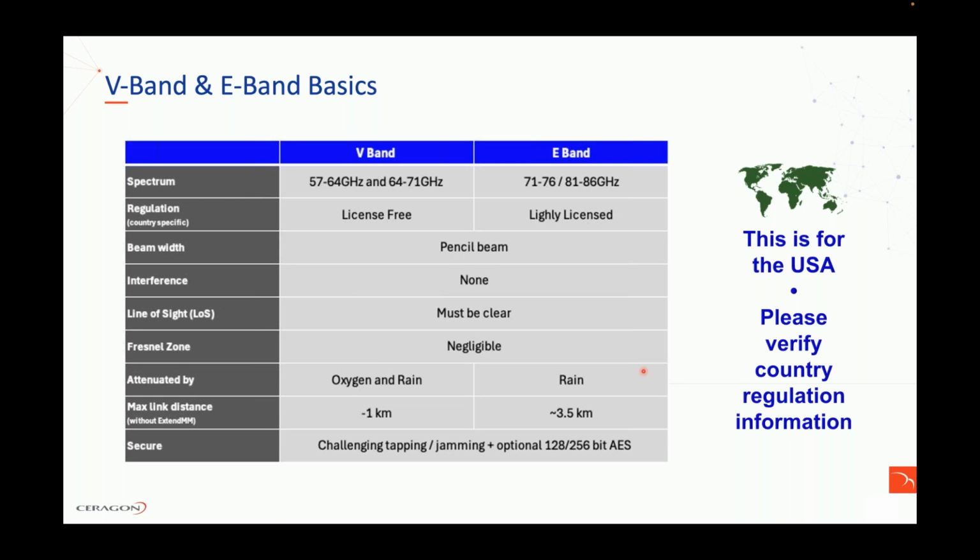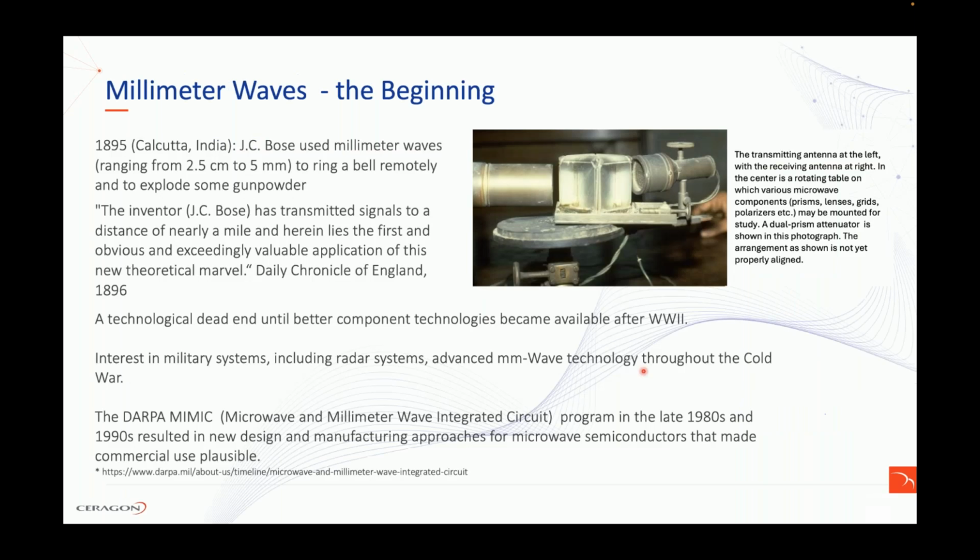As far as limitations, rain fade, because of the way multi-point works, is not going to affect you that much. In fact, it's going to have very little effect. Where rain fade really comes into play is your longer distance links. We'll look at that a little bit more down the line.